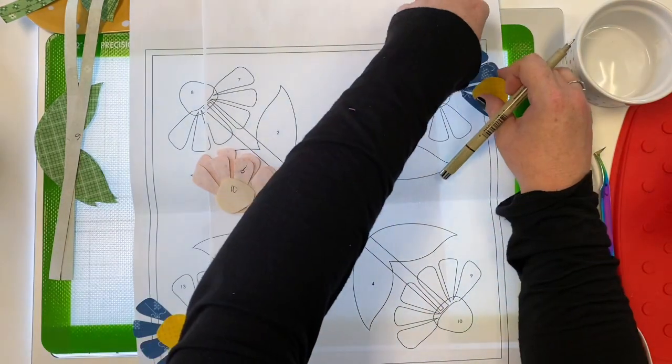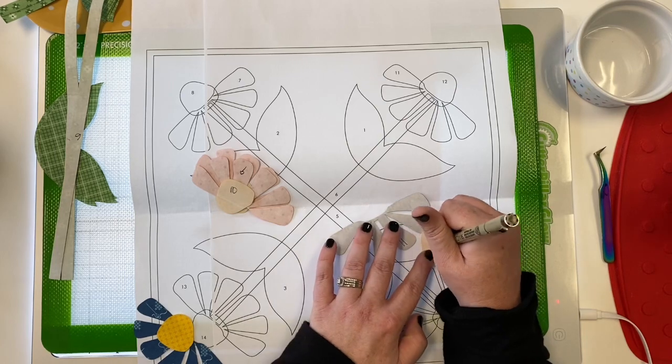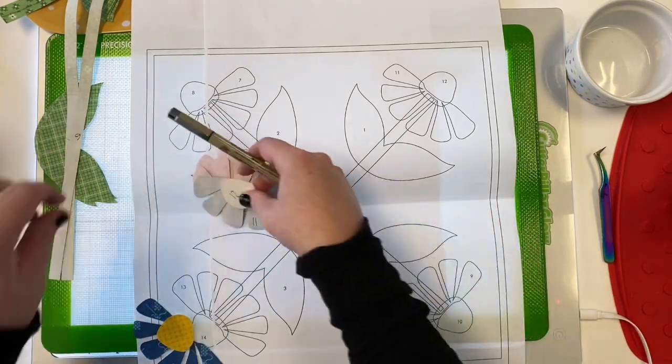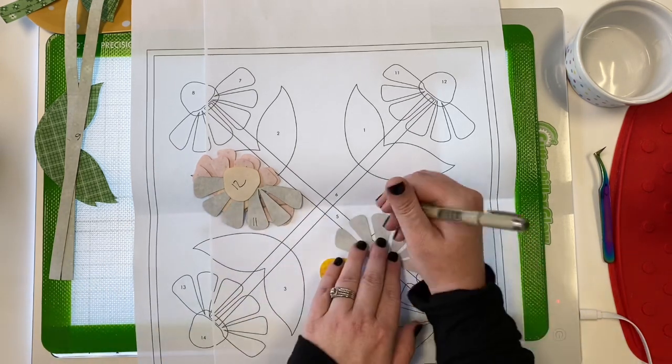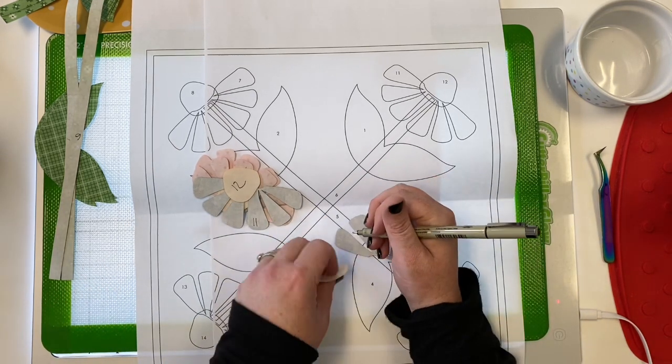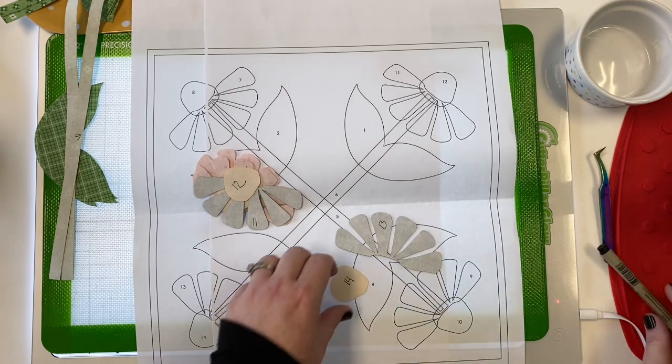And then we're going to go to our blue. We have 11 and 12. See how easy this is? It's basically appliqué with numbers. And then we have 13 and 14. So there are 14 pieces.